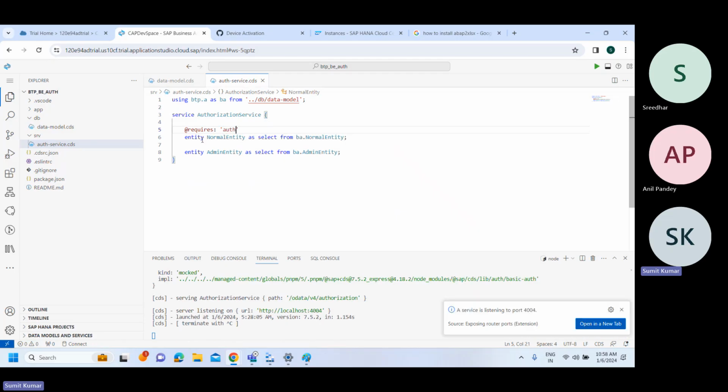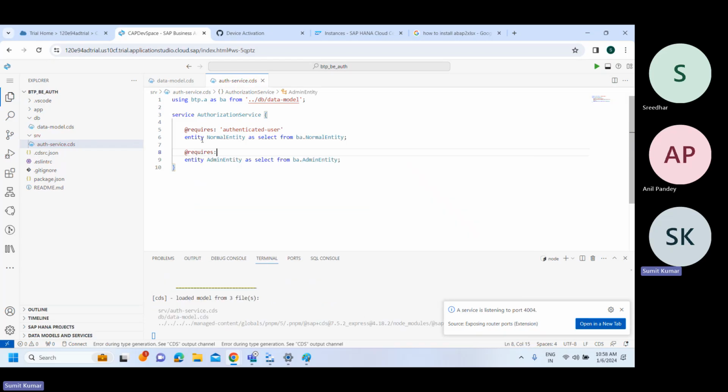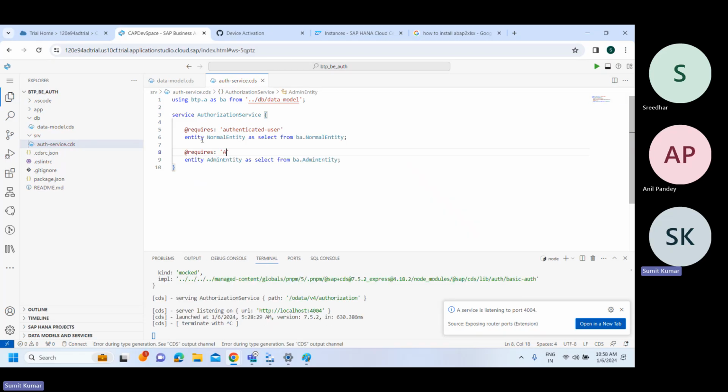If someone is willing to use this entity, he should be an authenticated user. He should validate that he has the required authorization via BTP, he should be able to log in. If he is there, I can consider him an authenticated user, and I'll allow him. Another one I can say requires, but this time I would like to call him, for example, admin.